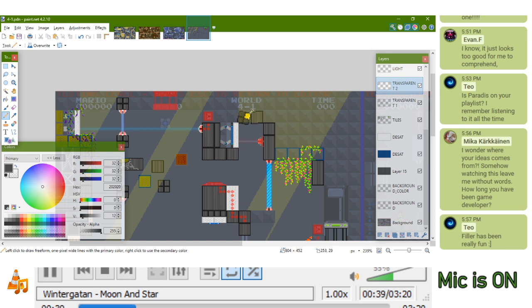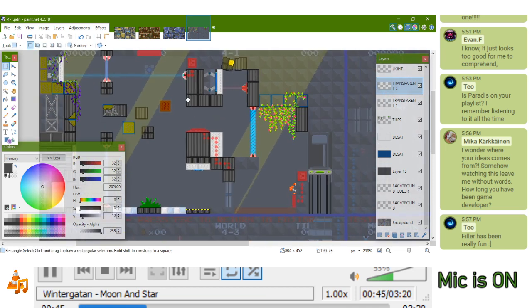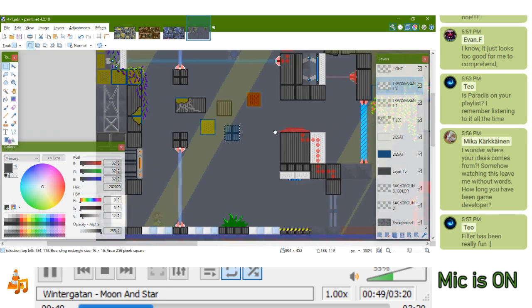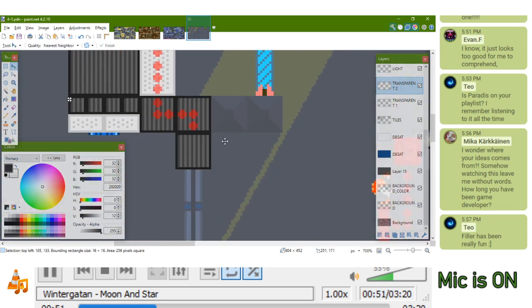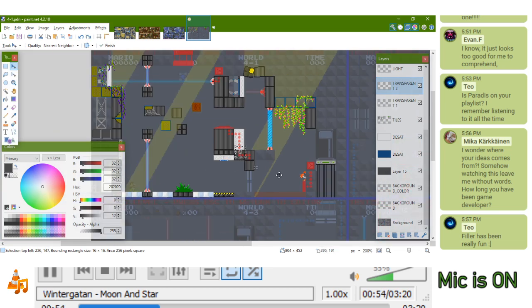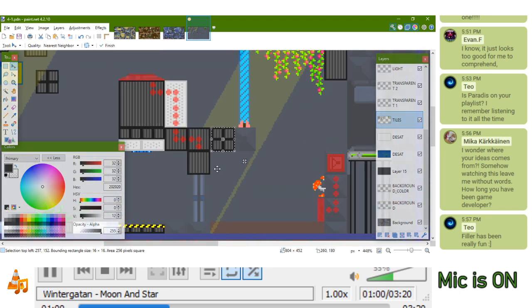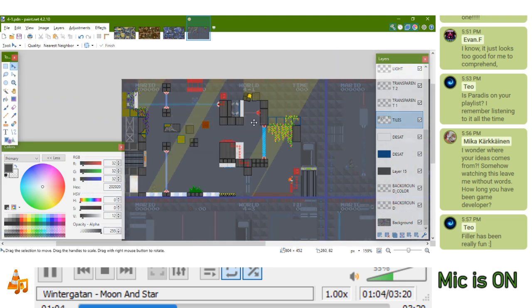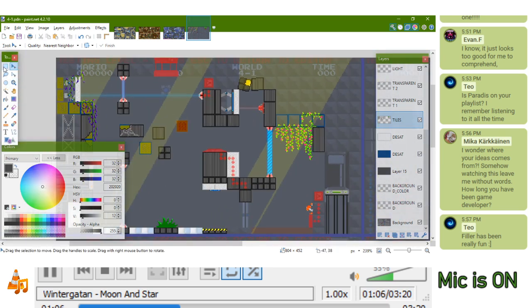Maybe. That could work. Oops, wrong layer again. Wow. I'm just gonna keep doing that forever. Right.